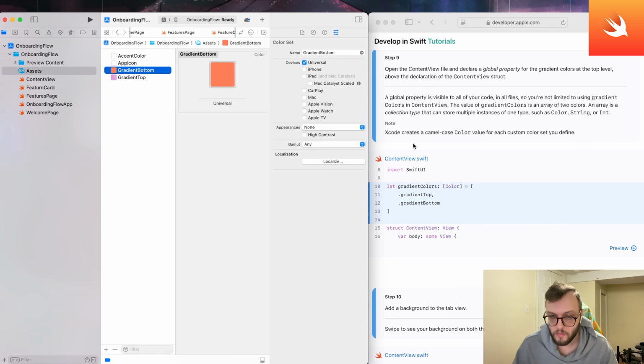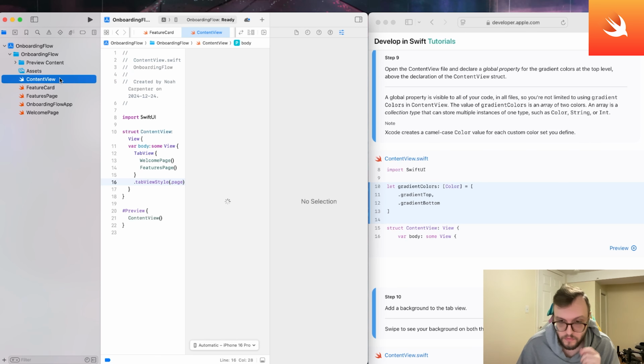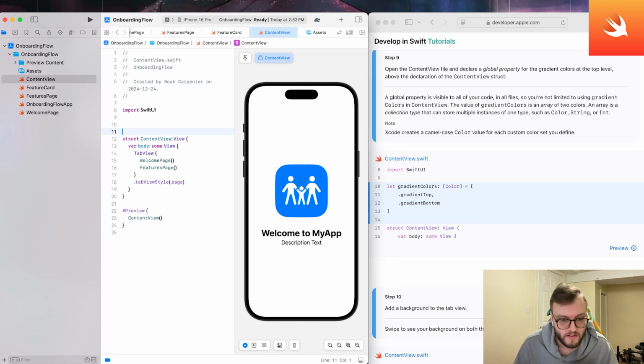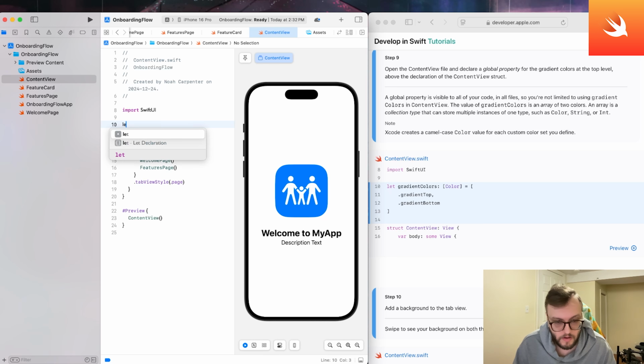Cool, so now we need to open up our content view file and declare a global property for the gradient colors to work at the top level above the declaration of the content view struct. I'm also going to hide my inspector here to reclaim some real estate. Under the import of SwiftUI, we're going to create a let constant, and we'll say gradientColors.